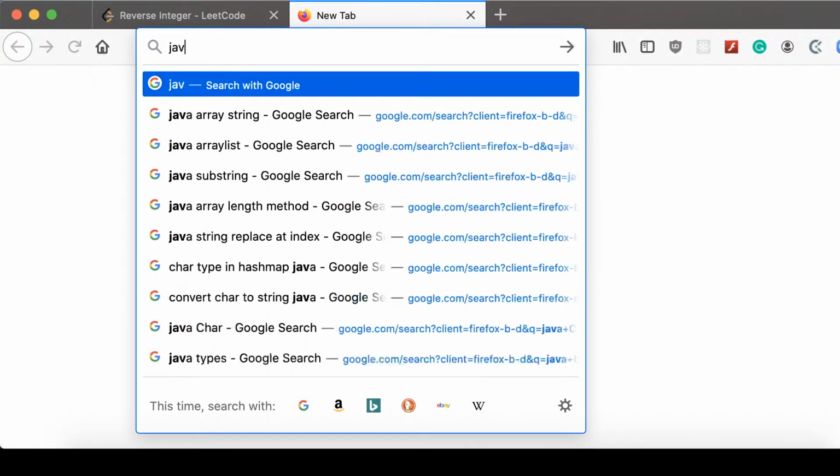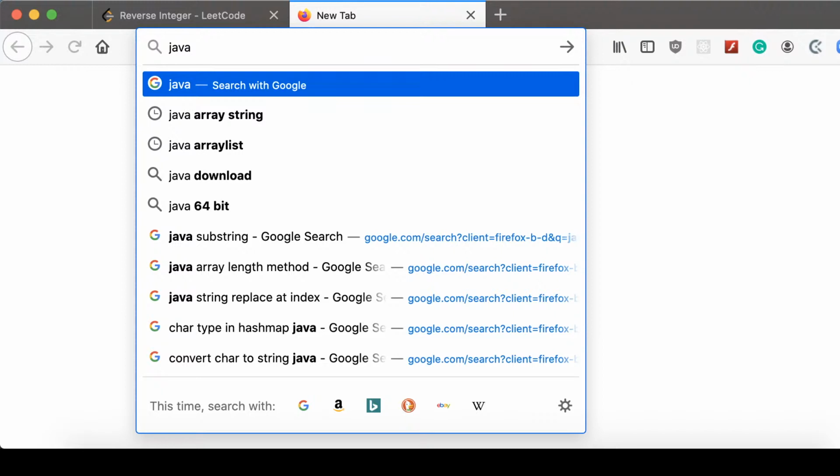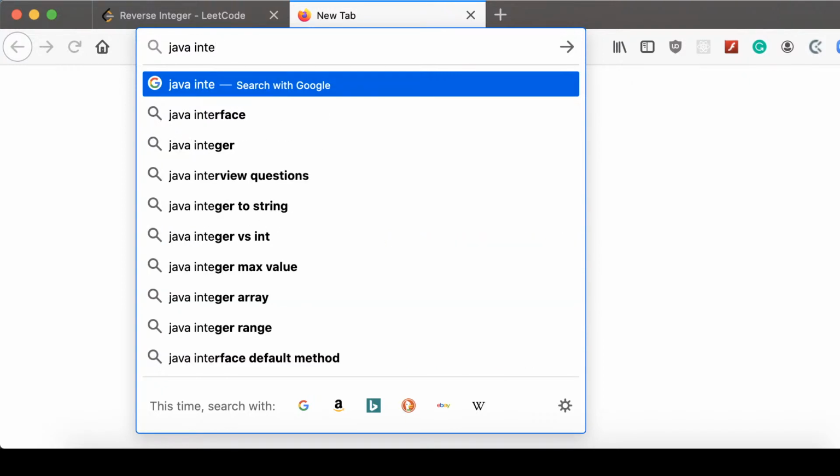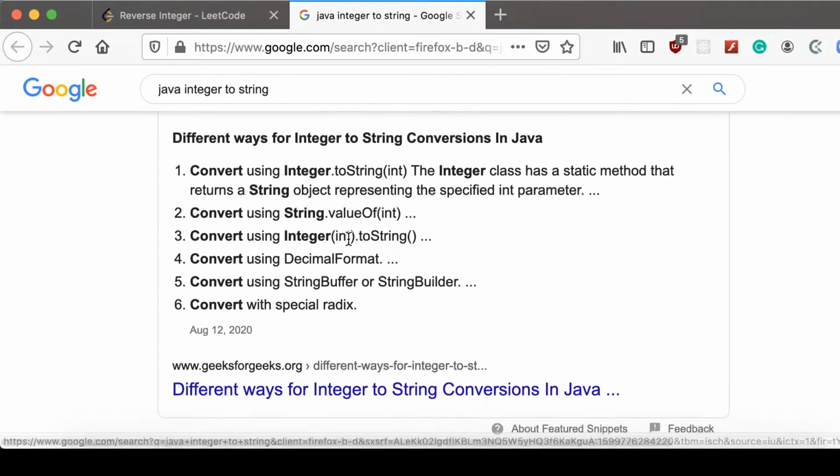So here I have to check the function for integer to string. Here we have integer to string.